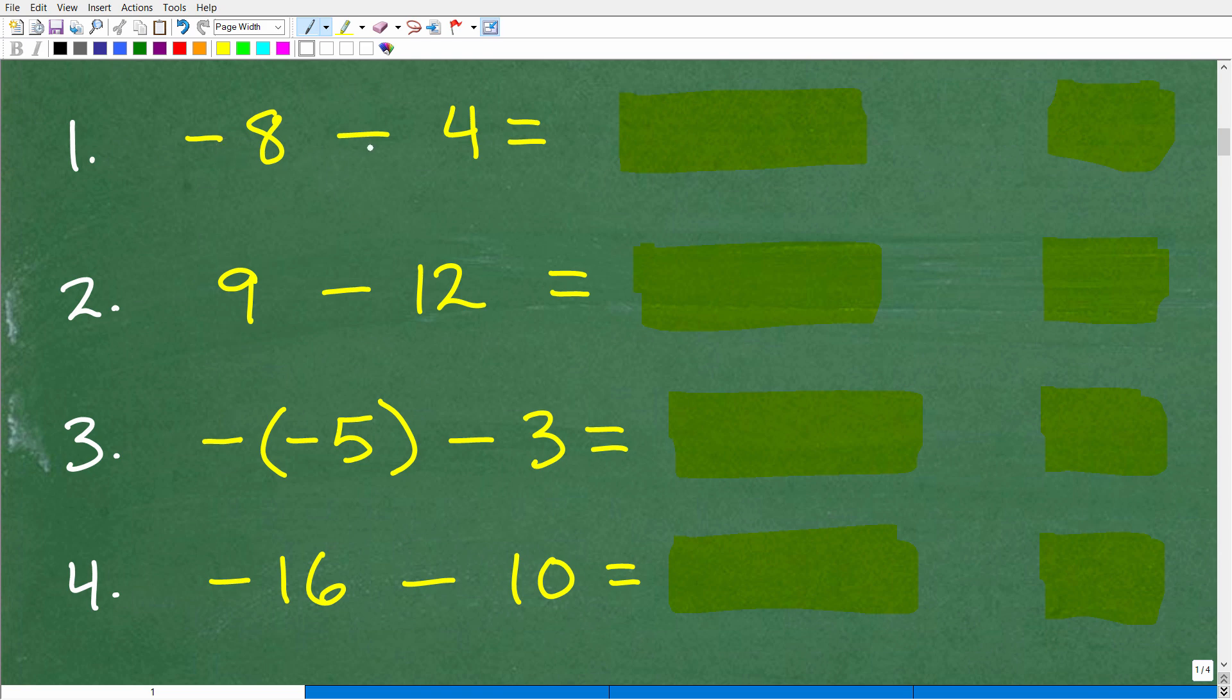So, here I have negative 8 minus 4, right? So, I want to do this as a plus negative. So, negative 8 minus 4, this is a subtraction of positive and negative numbers. I want to write it this way, negative 8 plus negative 4. There's my plus negative. So, this, these two problems are equivalent. So, what does this mean in terms of money? Well, here I owe someone 8 bucks, and then I owe another person $4. So, my total financial situation is I have $12 total in debt. So, negative 8 plus negative 4 is negative 12, or negative 8 minus 4 is negative 12. So, again, negative 8 minus 4, I'm like, I've got to do this plus negative. Let's do it here, and now I can easily interpret what's going on. So, if you understand this, then go ahead and finish out the rest of these problems.